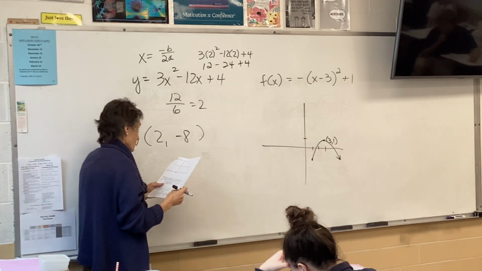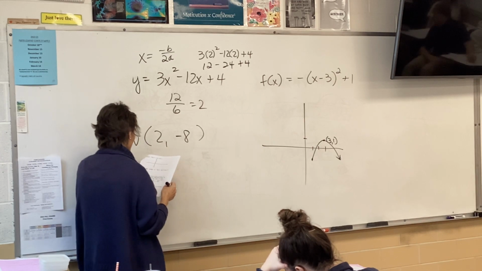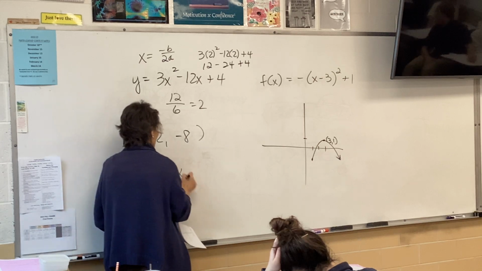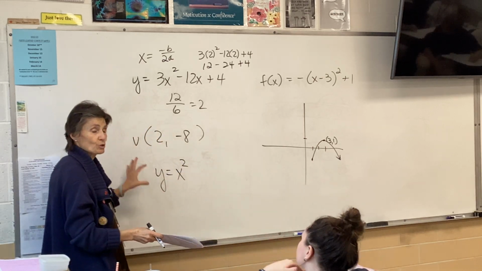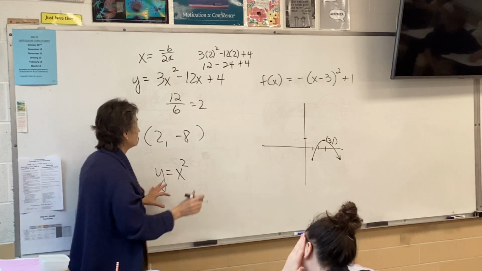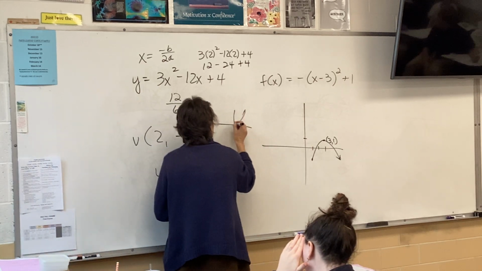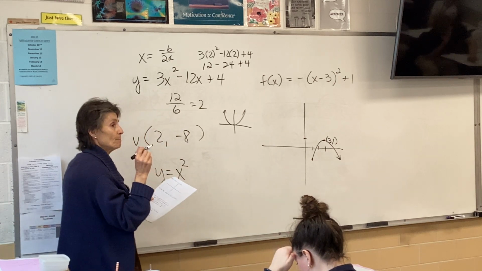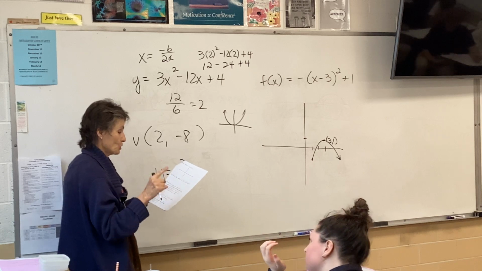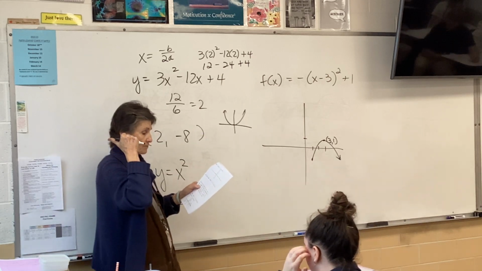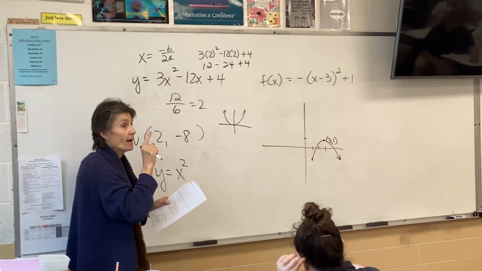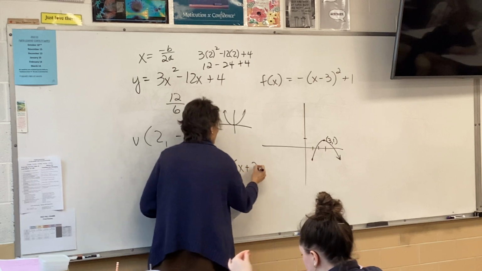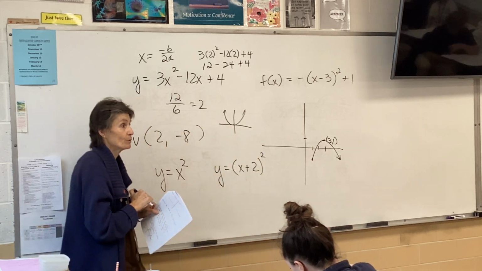All right, 13. Write the equation that would result if you applied the following transformations to y equals x squared. So in other words, we're starting with our handy dandy parabola, and we're going to do some things to it. How do we make a horizontal shift to the left 2 units? Parentheses x plus 2 squared. Add 2, so that would be y equals x plus 2 squared. Doesn't that move us 2 units to the left?